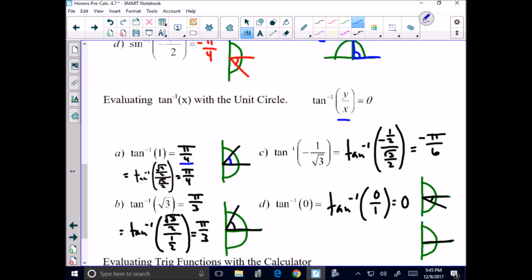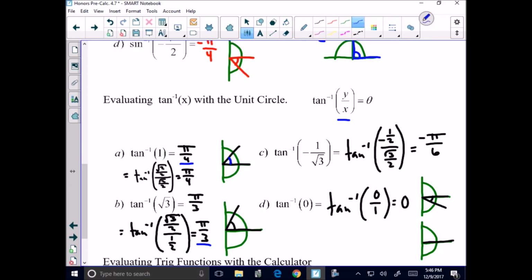All right, so right here, inverse tan of square root of 3, we want to see just the square root of 3 as the square root of 3 over 1, which means that we've got the square root of 3 over 2 divided by 1/2, right? So if we see square root of 3 in the numerator, we want to think about that as square root of 3 over 2 divided by 1/2. Now right here, the rotation that gives us that y divided by x as a ratio on the right side of the unit circle is pi over 3, right? And that's that first quadrant rotation, or that last step in the first quadrant. If we see 1 over the square root of 3, we want to interpret that as being 1/2 over square root of 3 over 2.